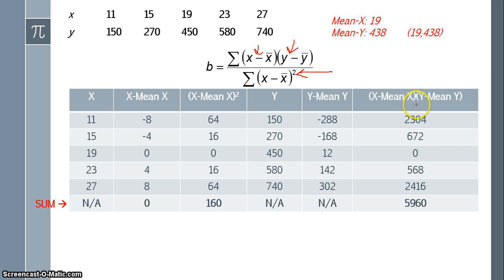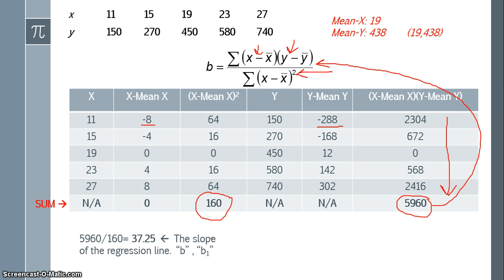Alright, and then we also need the product of the deviations from each, the x-deviations from the mean of the x-coordinates, and the deviations, sorry, I should say, we need the product of the x-deviations and the y-deviations. So that's what I did. I multiplied each x-deviation by its corresponding y-deviation. So for 11 and 150, I multiplied its x-deviation, which is 11 minus 19, negative 8, times the y-deviation, which was 150 minus 438, I get 288. Multiplied those together, and I got 2,304. I did that for each x-deviation and corresponding y-deviation. So I did that, and then I added these numbers together. I added each product together. I got 5,960. That is the numerator. That's this number right here. That is the numerator of this slope formula. The denominator is going to be the sum of this category right here, the square of the x-deviation. And so we divide those numbers by each other, and we get 37.25. This is the slope of your regression line.